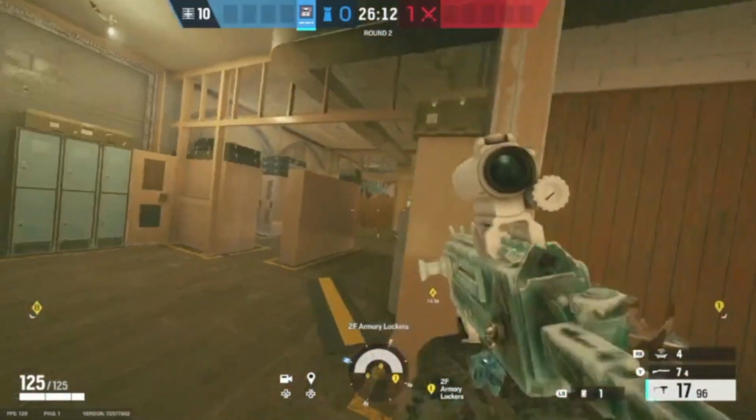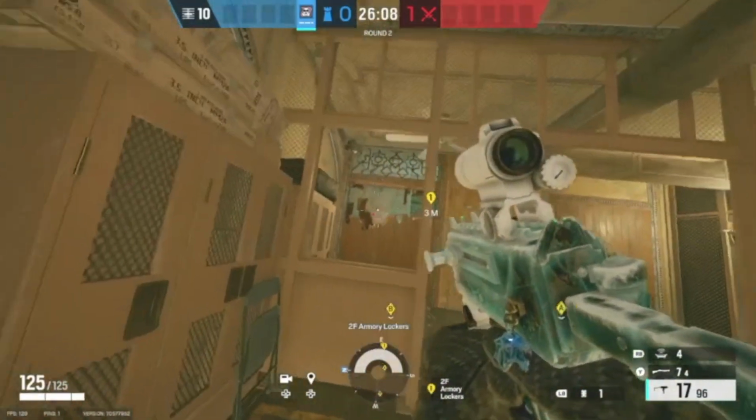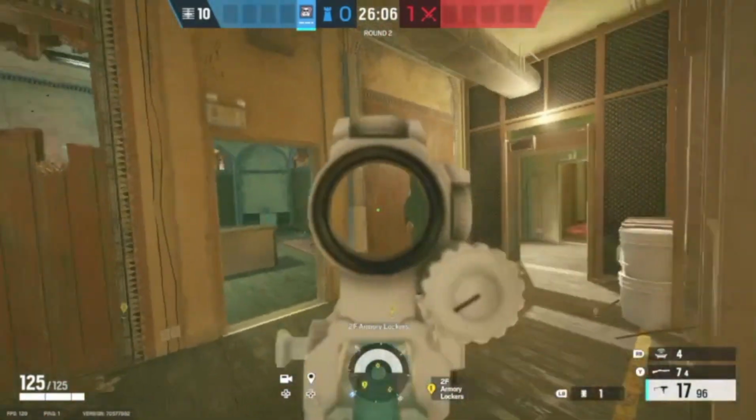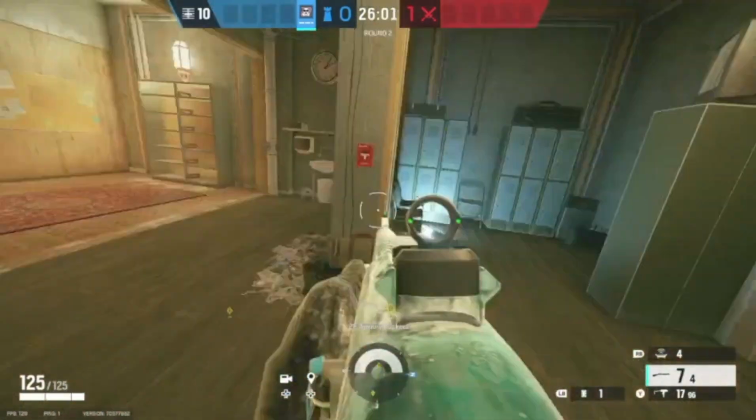You can hold the armory walk-in. If you know somebody's pushing archives, you can C4 the door. You can use this to hold office. Just different things like that. That's how I would set up upstairs.